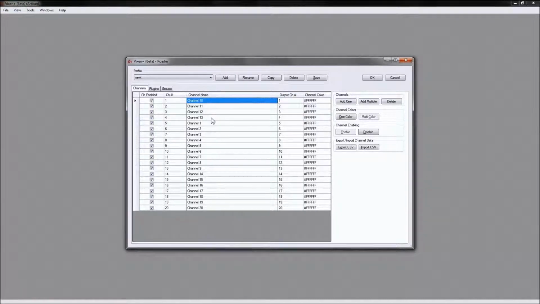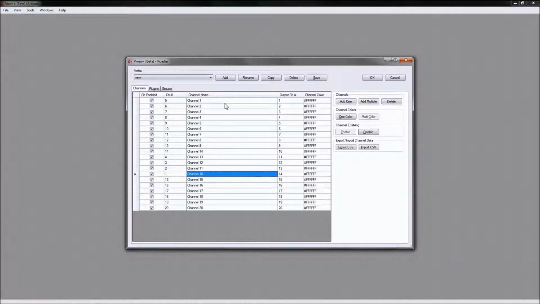Now, if I just take and drag and drop them now back down in the name column, it really screwed things up. Oh, that's right. I didn't want to drop it in the name column. I wanted to drop it in the channel column.